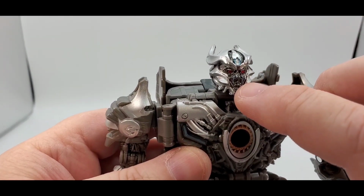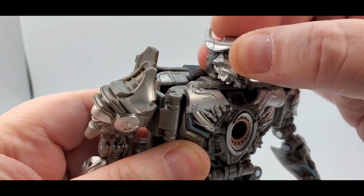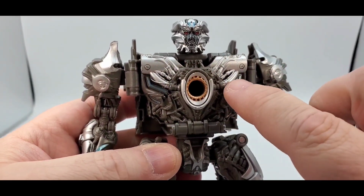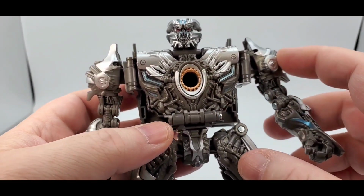Silver, you got some nice, a couple of blue lines in there as well. Red eyes. Once again, a little blue up here. All that is painted silver. So, not terrible on the head sculpt. You do got some nice silver paint right here to bring out some of the tubes and everything. That's nice. You got copper right there to bring in the hole. It has no soul. Nice silver paint right there.